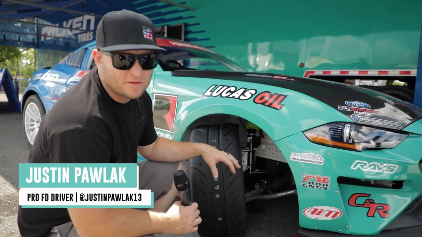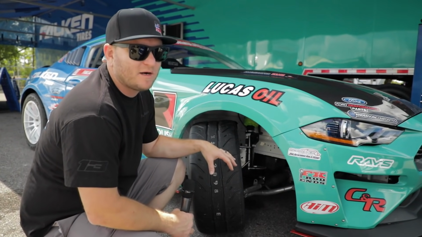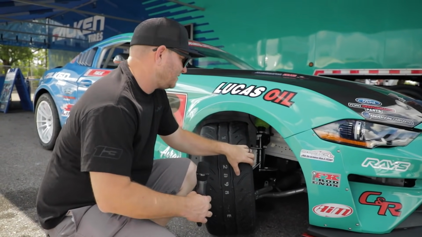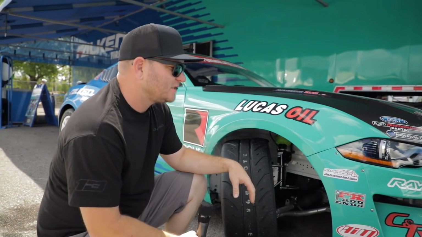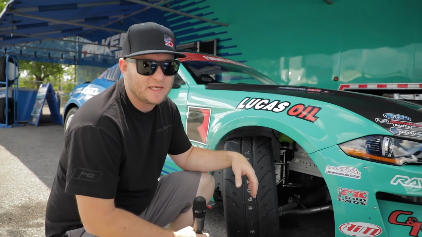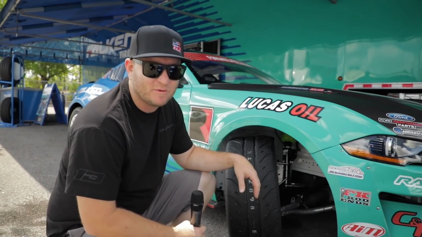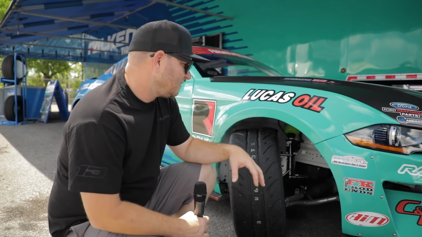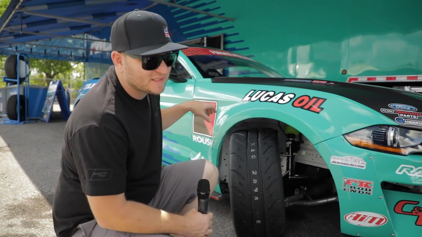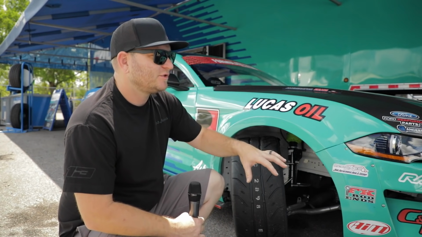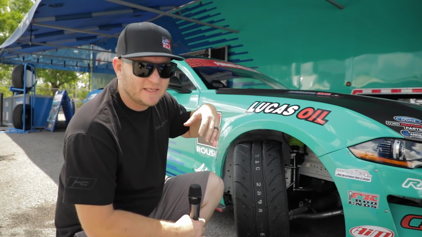This is pretty close to lock. It's really hard to get lock static because there's jacking that plays into effect on the front end, which helps weight transfer. So that's another thing that you want to take into consideration when you're working on an angle kit: how the front end affects the rear end to get more grip. So it's not only about making angle, but it's also about transferring weight to get more grip into the car.